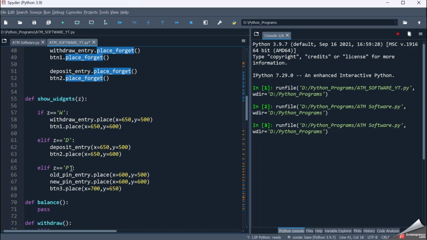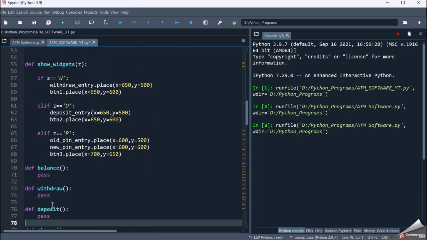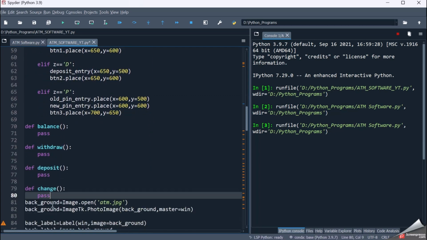And when it is change pin, we will show only the change pin details. These two functions we will call within our balance function, withdraw function, deposit function and change function. So the functionality for all these four functions we will see in the coming two consecutive sessions.